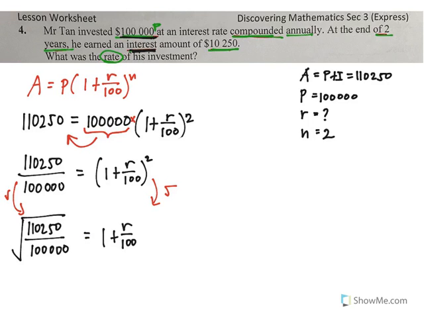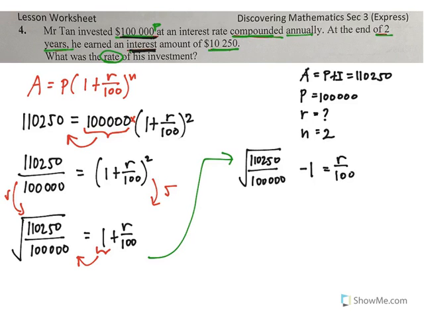Now slowly move things on the right hand side so you can get R by itself. This is a +1, you need to bring it over, so be extremely careful. So you should be getting this. You're almost there. Over here now you're left with R over 100, so you need to get rid of the 100. You need to cross multiply to the other side, so on both sides you need to times by 100.